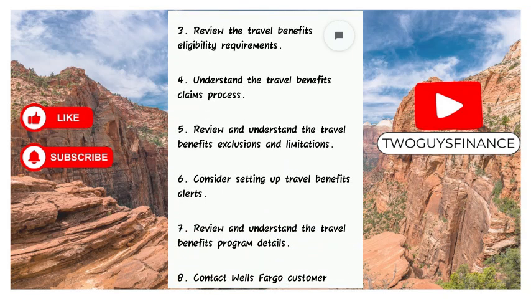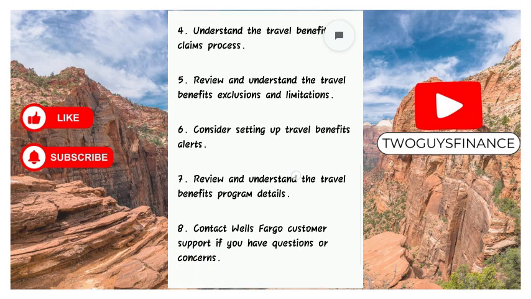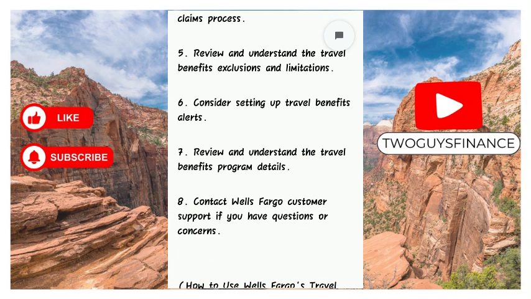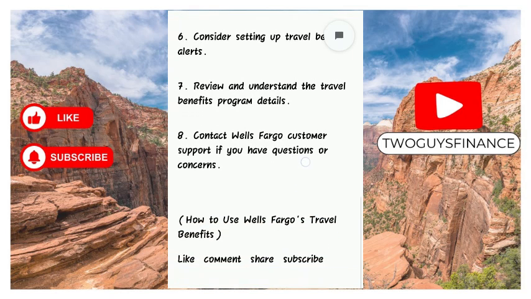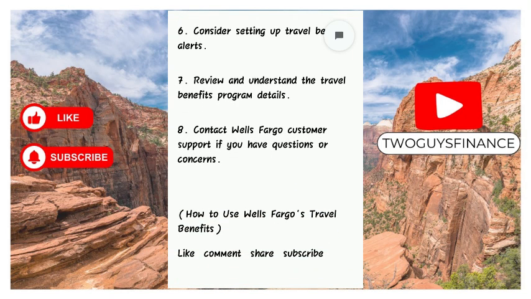Also consider setting up travel benefits alerts. That way you get to be notified whenever there's a travel benefit available. You also want to review and understand the travel benefit program details, just so you have a better understanding of everything else. And if you need more clarification on things, you can just contact Wells Fargo's customer support, and they're going to help you sort out those questions. So yeah, that's pretty much it on how to use Wells Fargo's travel benefits.